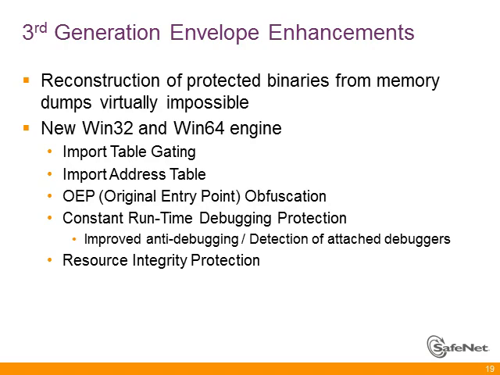Secondly, Envelope offers the following advances, and it does this for both 32 and 64-bit engines. The first is what we call import table gating. This refers to how Envelope handles imported functions, meaning any calls that can be imported system functions, and they're redirected via import gates. And this applies to both redirects from the original program and internally from Envelope itself. And we go ahead and implement this for all known system DLLs, and this covers over 3,400 functions.